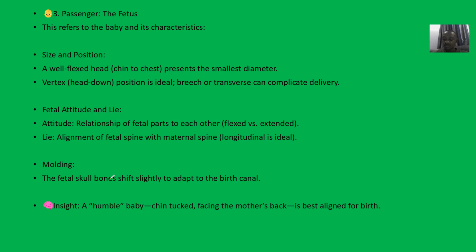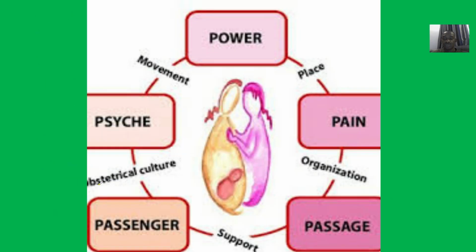So when you talk about the passenger, you're talking about the fetus. What's the size and position of the baby? What's the baby's attitude, that is, how is the baby lying? Then molding, that's the fetal skull bones shifting slightly to adapt to the birth canal. So that's also part of the 4P's.